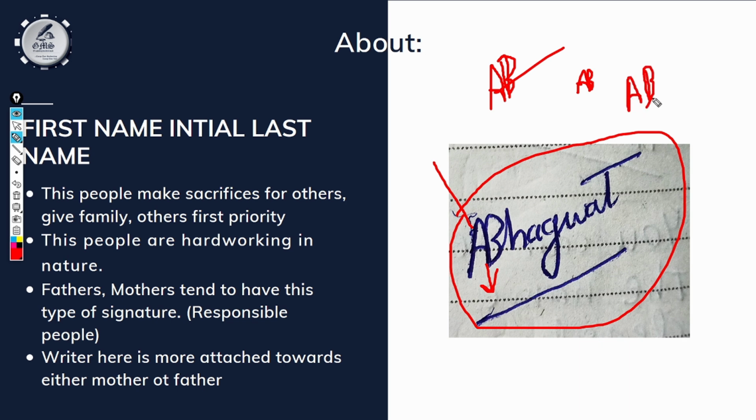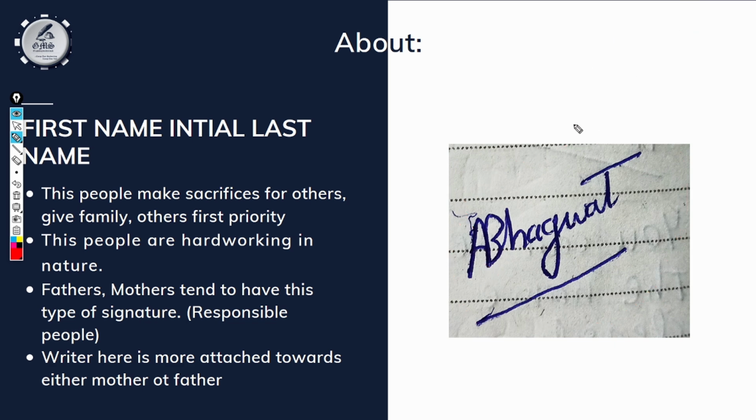So these writers are close towards family, yet they also have their own personal space. Now there are also some writers you will find who have the initial, and then the name is written far away, right? The distance is far away. So these writers do not have that much closeness with their family. Okay, it happens. You may find a lot of types of signature.